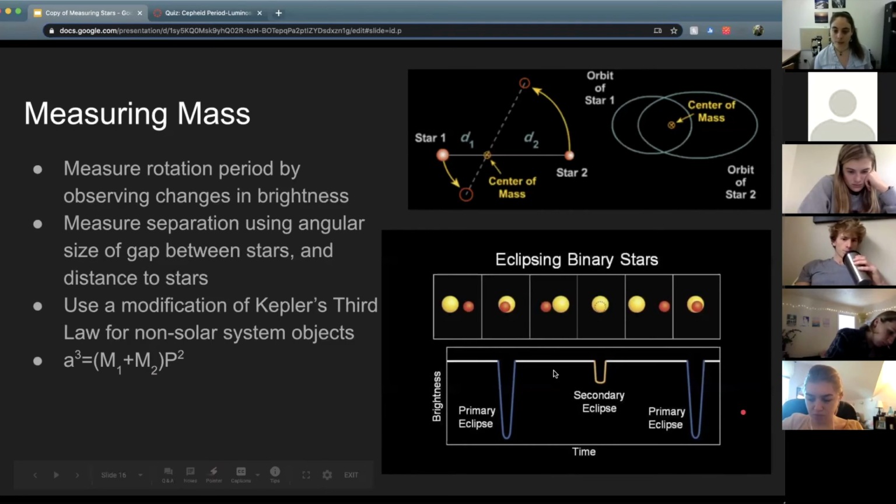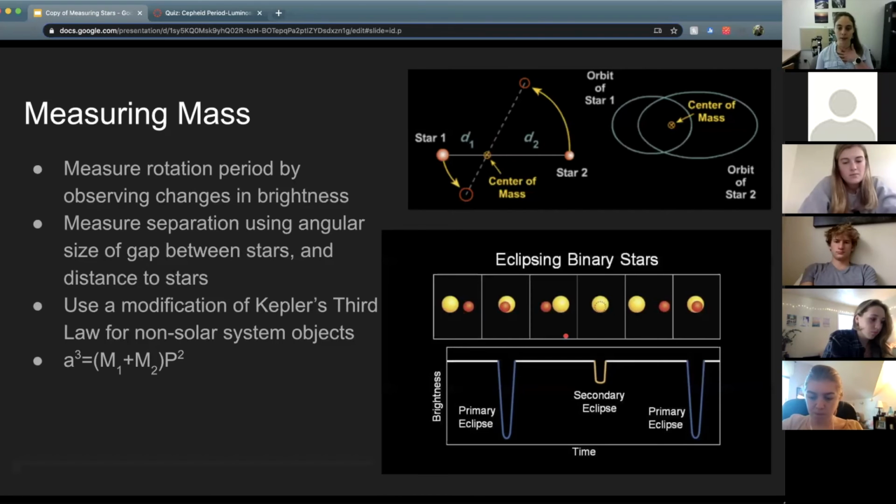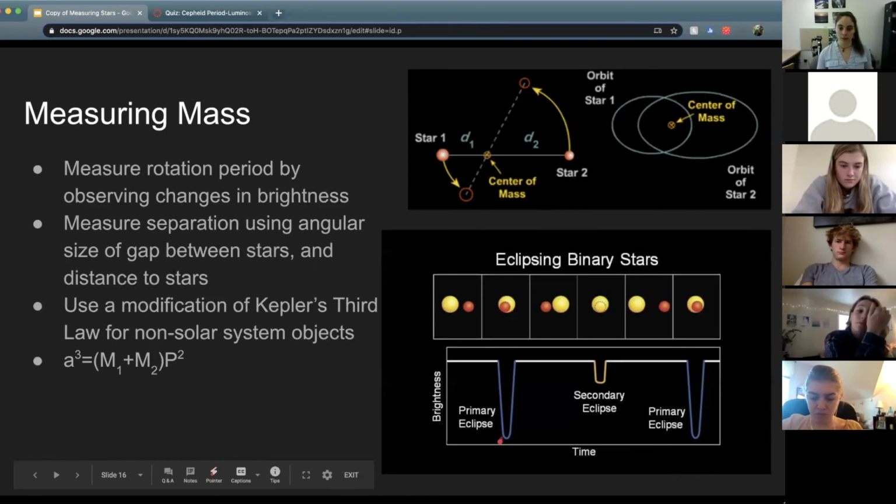So what this might look like, if you can find two stars that are orbiting each other, is that when they block the light from each other, that will change the light that we see. When neither star is blocking the other, we get the total light of the two stars and we see a maximum brightness. When the fainter star moves in front of the brighter star, the faint star blocks the light from the brighter star reaching us, and we see a dip in the brightness of the binary system. So it gets fainter when the fainter star is in front.